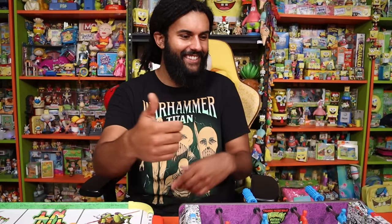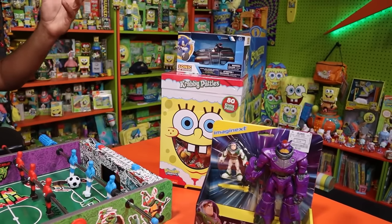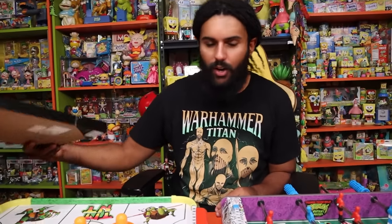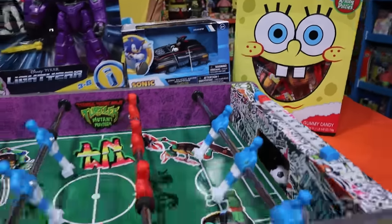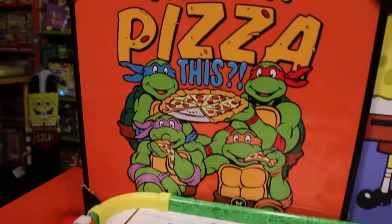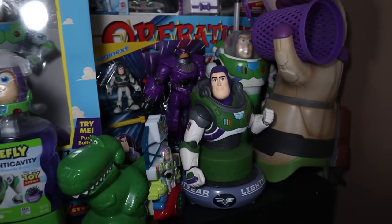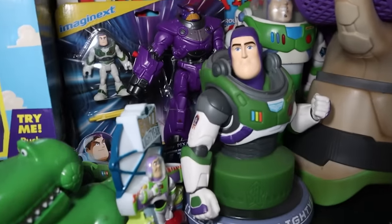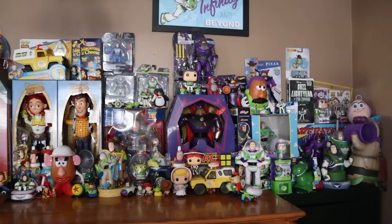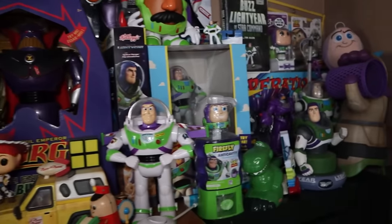Stick around, guys — we're not going to be adding too much today because these guys are going to be going up in the TMNT loft. The Krabby Patty box is going into the vault for Christmas time, which is coming up very soon. We're going to be adding the TMNT artwork up here, and adding the Lightyear figures to our Toy Story collection. And right here we have Zerg and Buzz right here — everything is fitting in. It's really starting to become a pretty substantial collection. And every single item here again was under $20 — proving that even in 2023, you can create a horde of Lightyear items. It is awesome. One of my favorite collections, just to see how far we can push this $20 limit. It looks great.